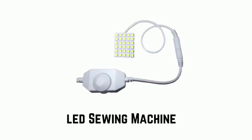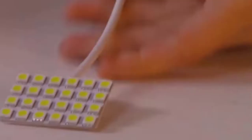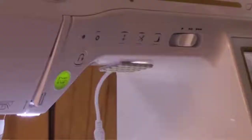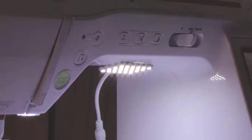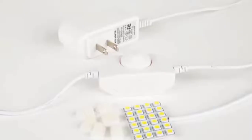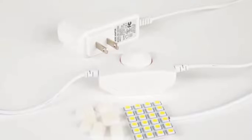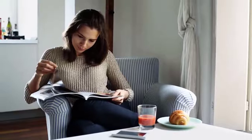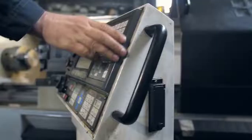Number 3: LED Sewing Machine Light. It provides bright yet soft light to protect the eyes, is durable, and can save up to 90% of electricity. It can be used on any surface, including lathes, drill presses, workbenches, knitting light, music stands, and crafts. It features a panel of 30 individual LED bulbs with easy installation. It is also used as a desk lamp at home for learning, reading magazines, and doing handwork — very practical and multifunctional.